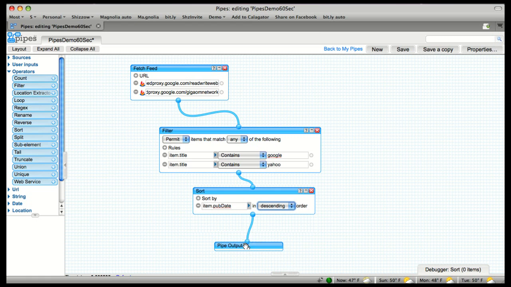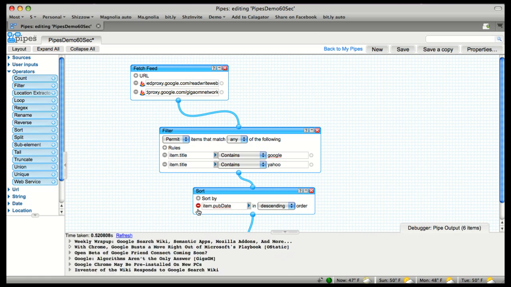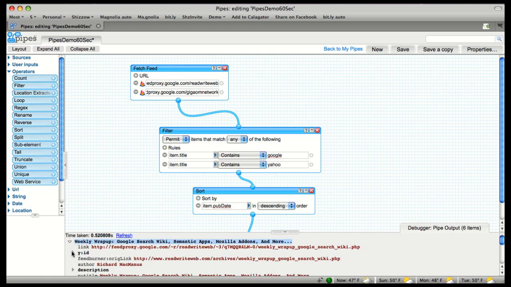The other thing I want to point out is that Yahoo Pipes has a pretty powerful debugging operator. So you can look at your output, and more specifically, you can look at the way each individual feed element is formatted. So this will help you if you wanted to do some complex filtering, for example, on the titles, the authors, and you can see exactly how it's formatted to be able to do that.